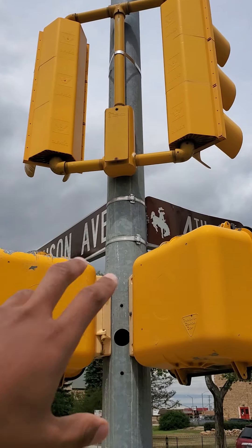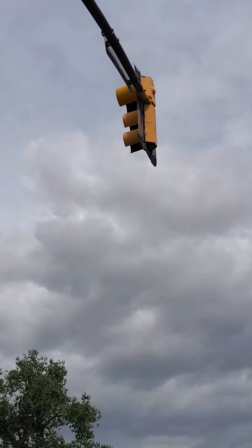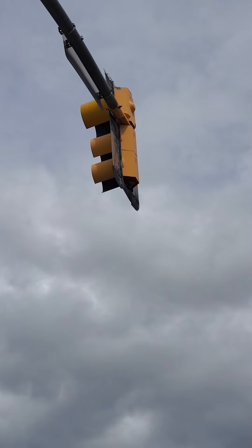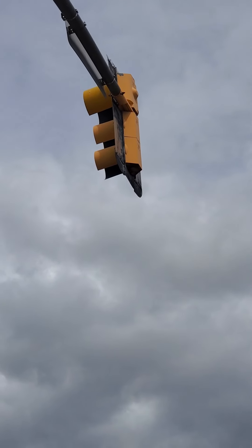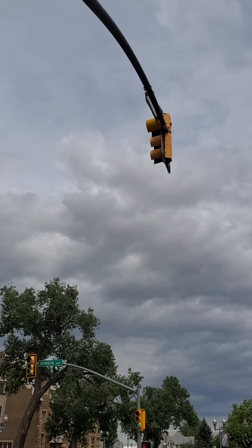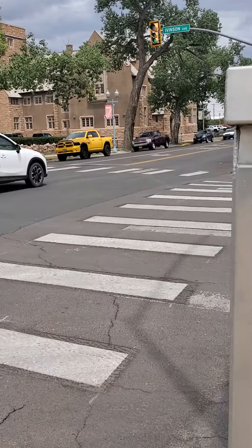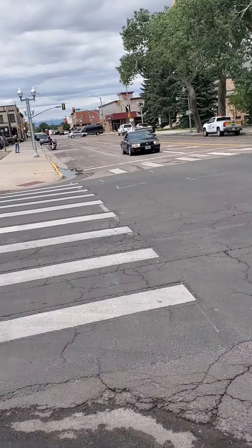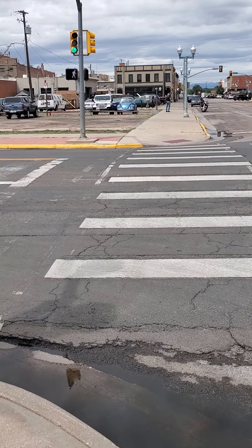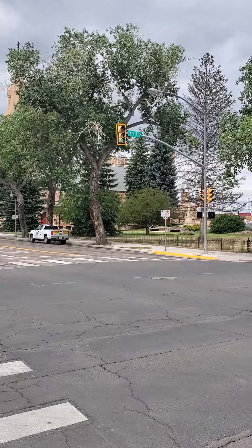You got the small trapezoid backs right here, you got the one up top — let me zoom in a little bit on that one. You got a trapezoid back, and then up top you got the dot back. It's like a little rounded top, small green and yellow lenses, big red bulb there. This is the side street off of this one over here — Third and Ivanson.